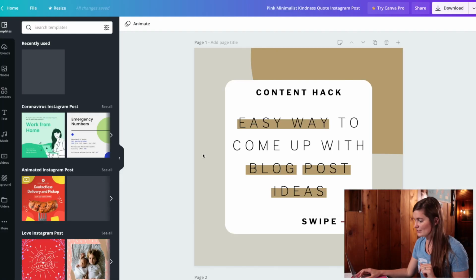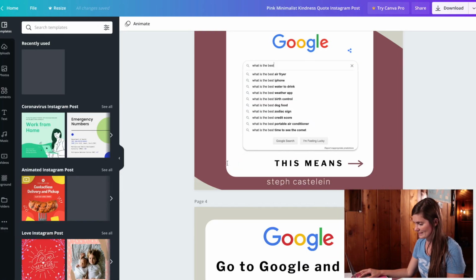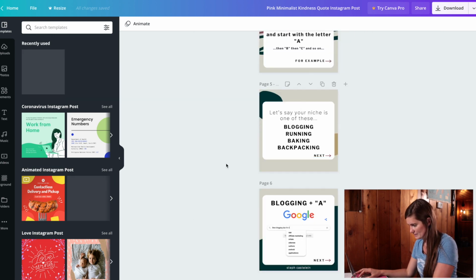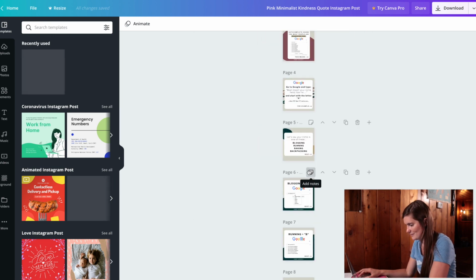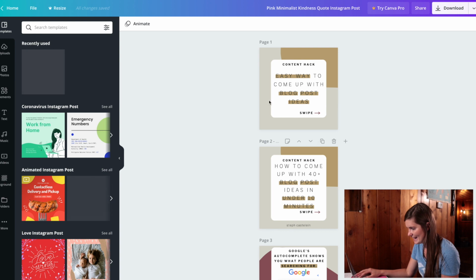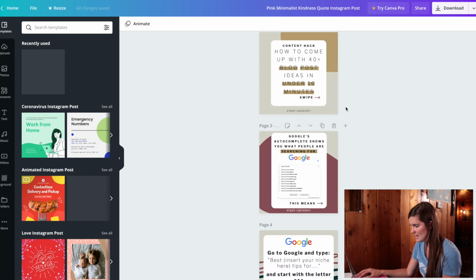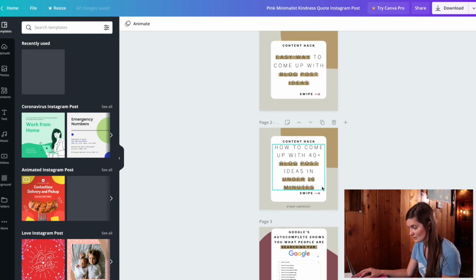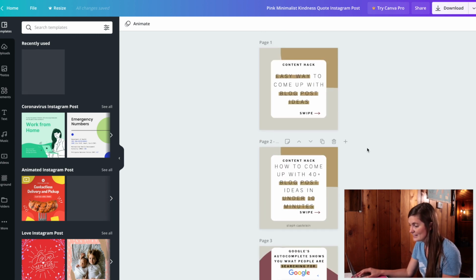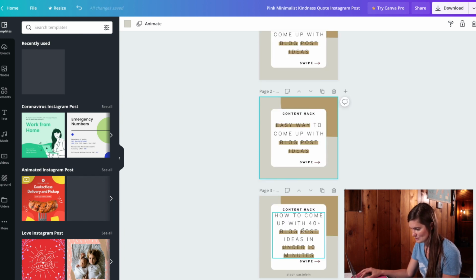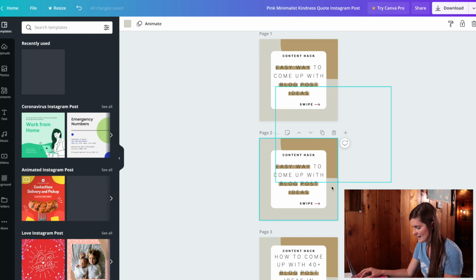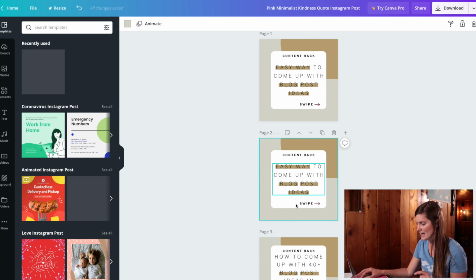And so if we take a look at the template that I used and created, here I'll make this a little bit smaller. Whoa, way too small. But you can see that this is the first one I did, easy way to come up with blog post ideas, but I ended up using this one. But to create this one, I literally just copied this and then inserted new text, which you can see, and then moved the little things around, and that's how it's the exact same background and setup and everything, but I just changed a few things simply by copying it.